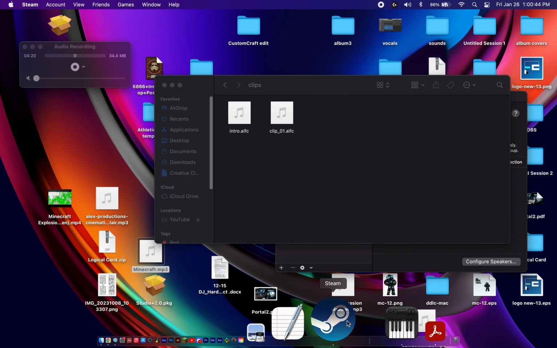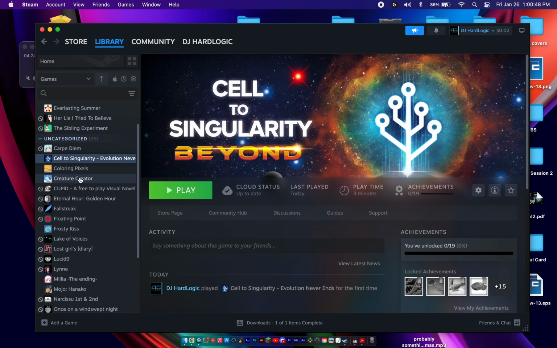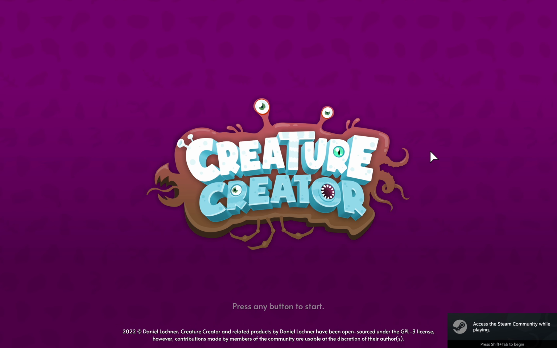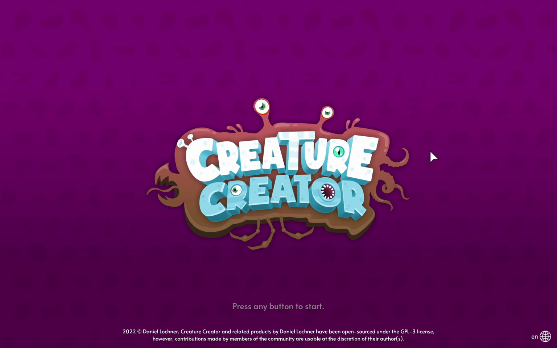Okay. So, let's go back to... Oh, yep, there it is. Install. Oh, look at that. I'm a year behind. Press any button. Does that include power button?